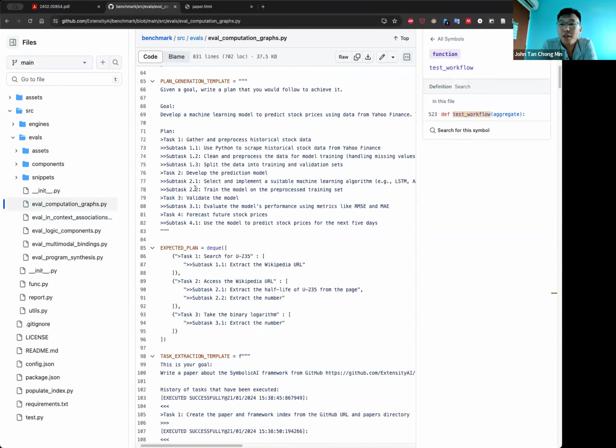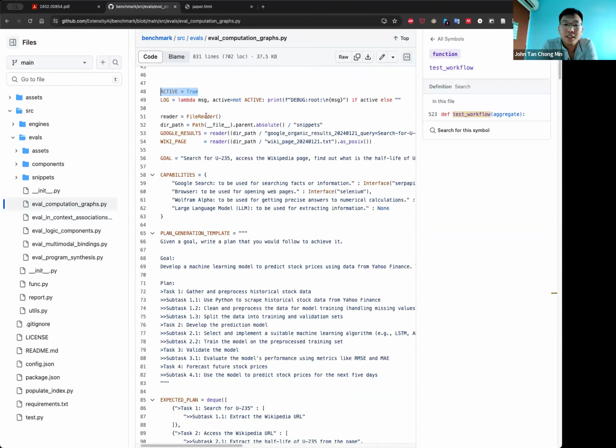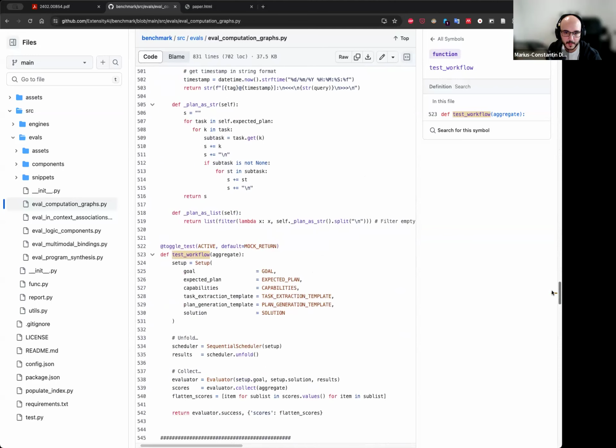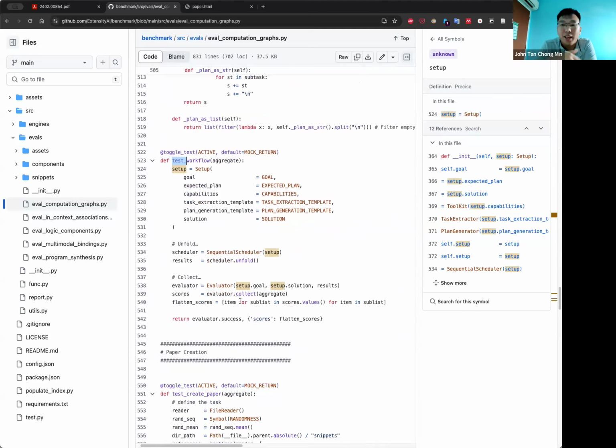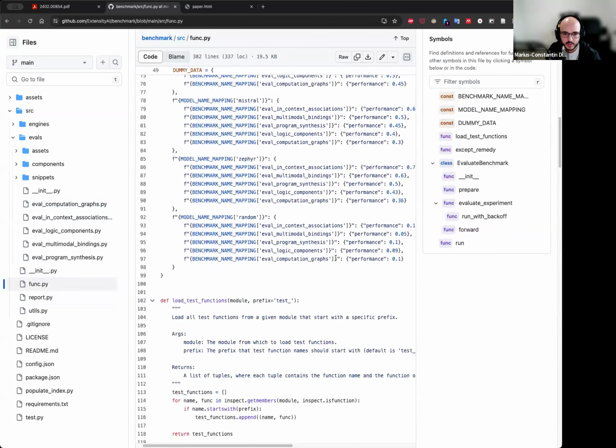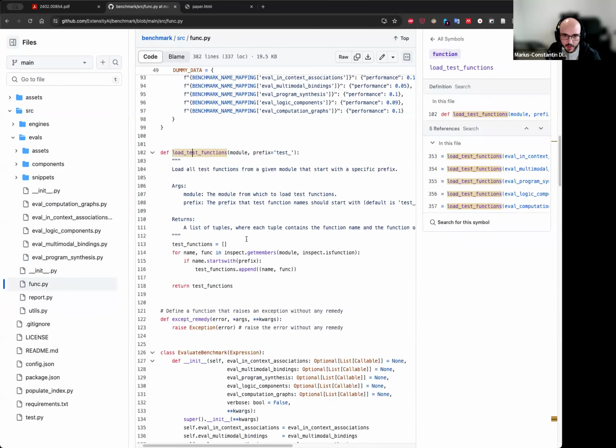Oh, so the mapping of the test is actually done just by name convention? Yes. You basically get all the functions in that file and check for the name, whether it starts with test underscore, and then that will be added to a list, and then you submit, and everything gets evaluated. Where is that logic of mapping everything done? Is it done in the UI? It's in the function somewhere here. I don't know. Load test functions here.